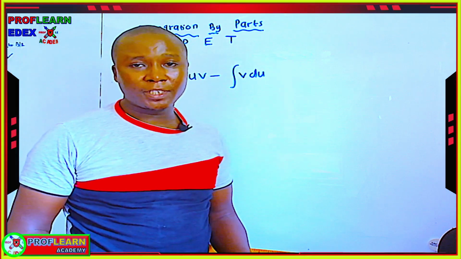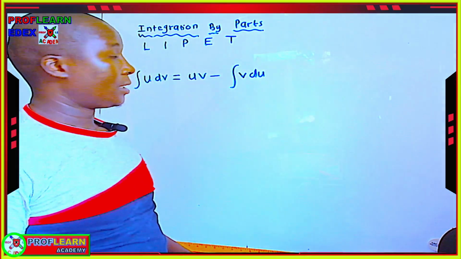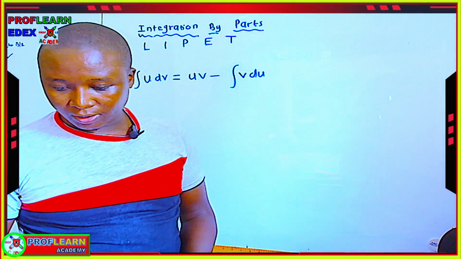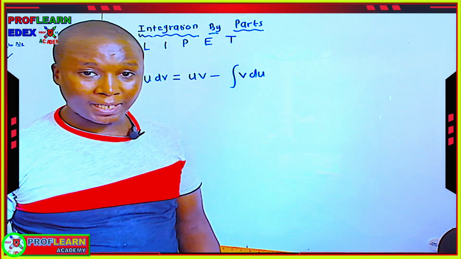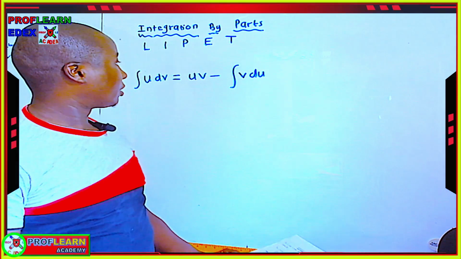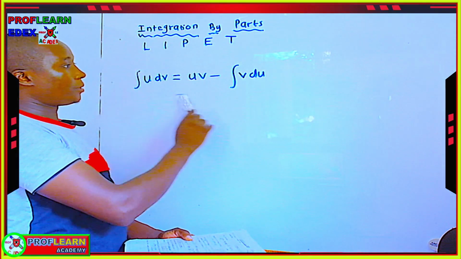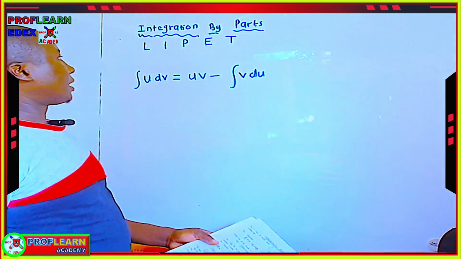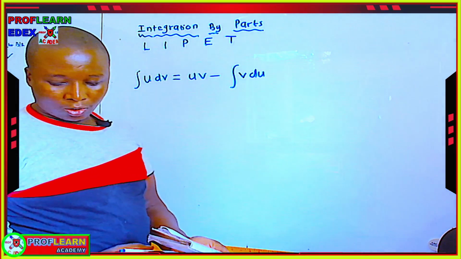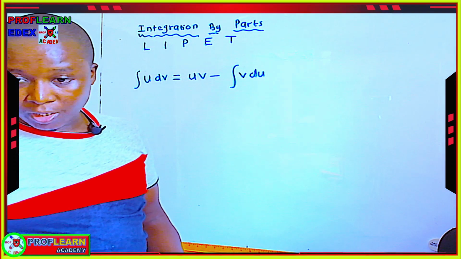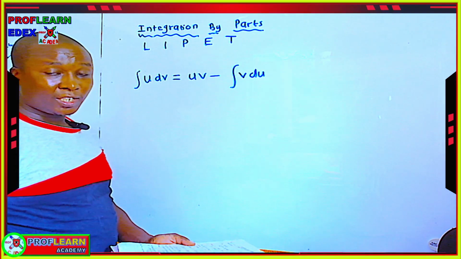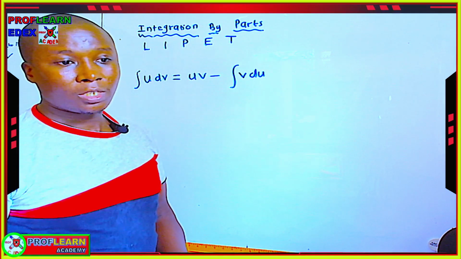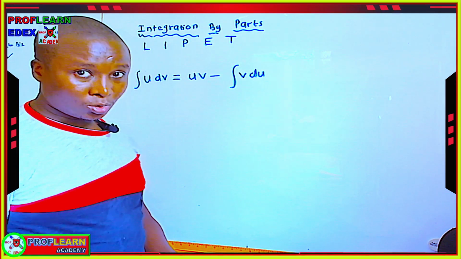We have been performing different integration techniques, and there's a scenario whereby we need to use this method that is known as integration by parts. And the integration by parts formula is this formula that we're going to be putting in place. The first thing that I need to bring to your attention is that you are going to decide what's going to be your U and what's going to be your V in this integration by parts. And if you're not going to make a wise choice, you may end up getting into trouble.